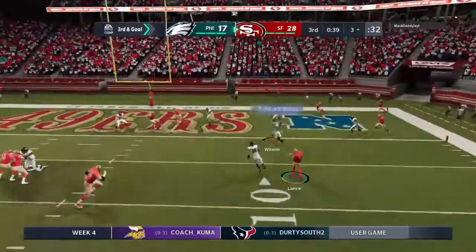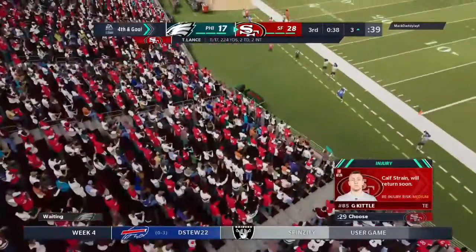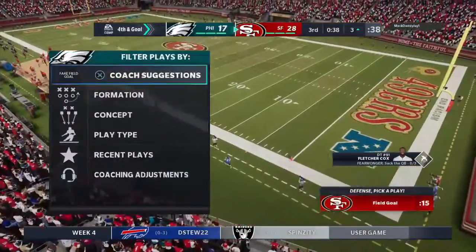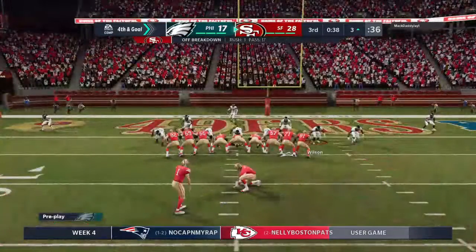Flushed out right, to the goal line, but it's incomplete. They certainly did a nice job improvising there, extending the play, hoping someone would come open downfield, but they never did.